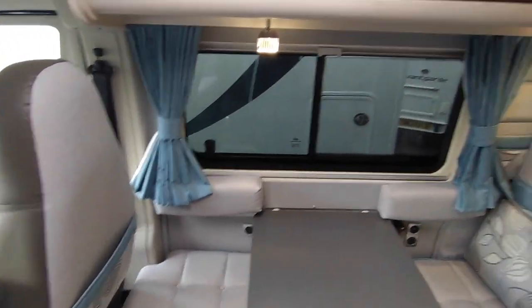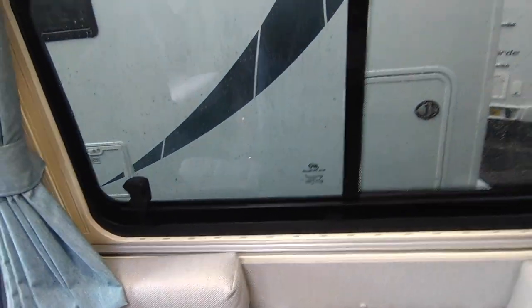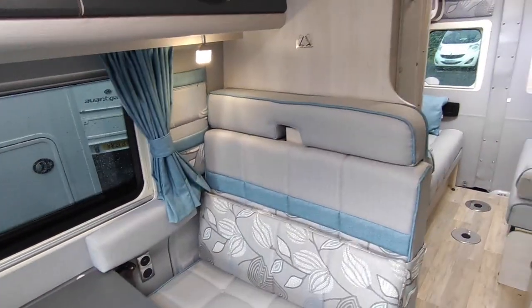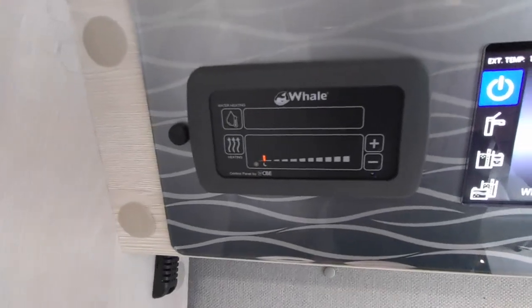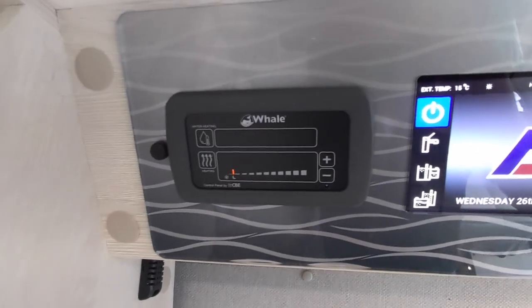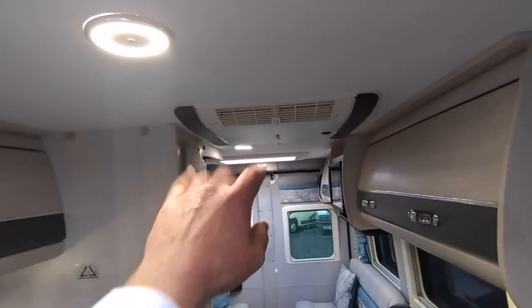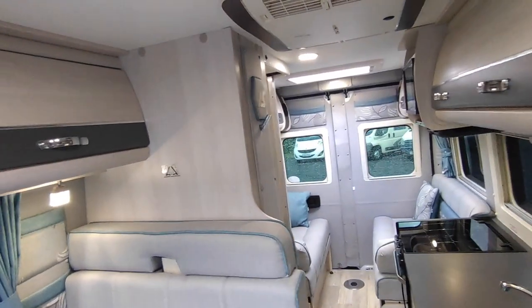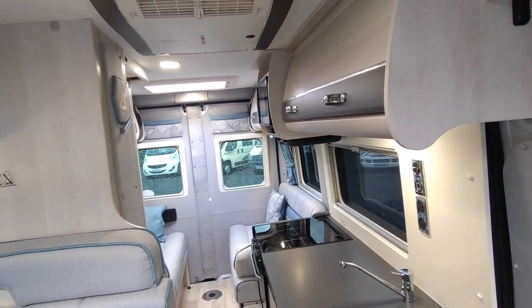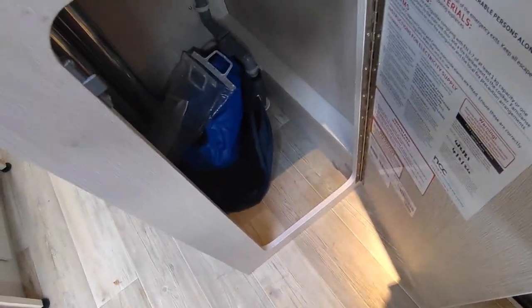Autosleeper's beautifully finished vans are expensive but very very good. There's a sliding window at the front for ventilation for passengers when driving. Above the door there's a touchscreen control panel — much easier to use than you'd expect — and the heating control panel for blown-air heating and hot water, which runs off mains electric when hooked up or gas when not. On the roof: habitation air conditioning, a big solar panel, a digital TV aerial, and 5G Pro WiFi courtesy of motonewifi.com. Really really high spec — huge, fantastic kitchen with massive storage.